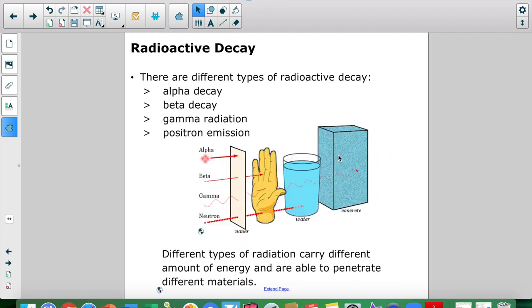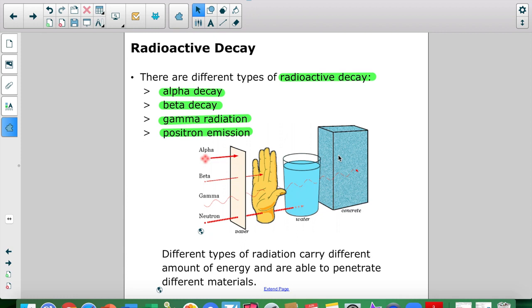So when an isotope is unstable, we just said that what it does is undergo radioactive decay. And that radioactive decay can come in the form of particles or energy. What are those types of radioactive decay that we need to learn, and that you're going to hear about forever and ever in the future? Those types are alpha decay, beta decay, positive or negative, gamma radiation, and positron emission. We're going to go into detail for each of these in a minute.